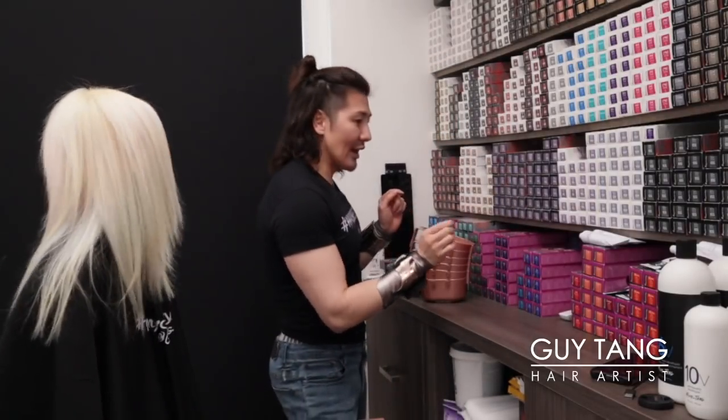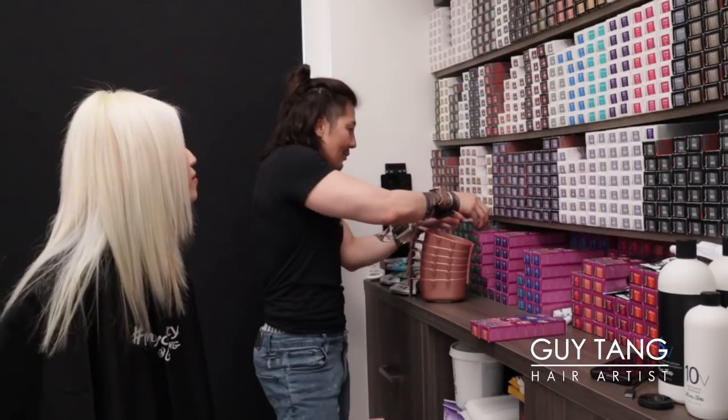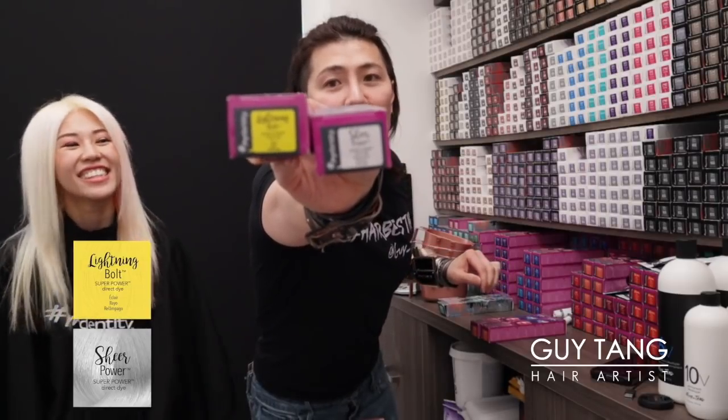So you're pretty much open to anything, right? As long as it's pastel. Yes. So we're gonna stay in the pastel range. We're gonna look at coral. We got mint. Well, we're gonna use lightning bolt and sheer power. So I'm gonna sheer it out furthermore, which is crazy because she has no yellow in her hair.